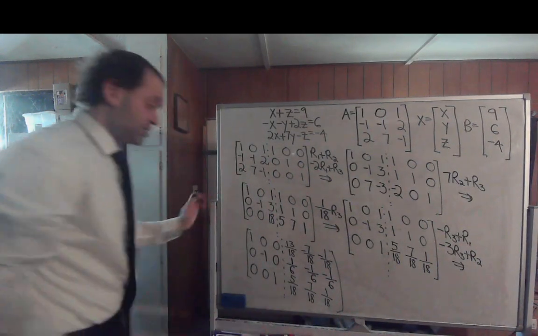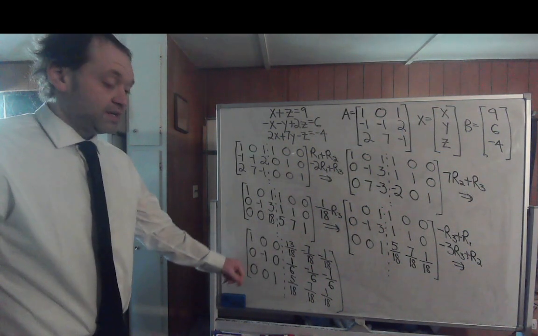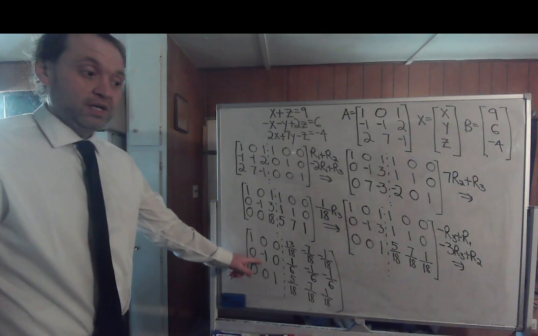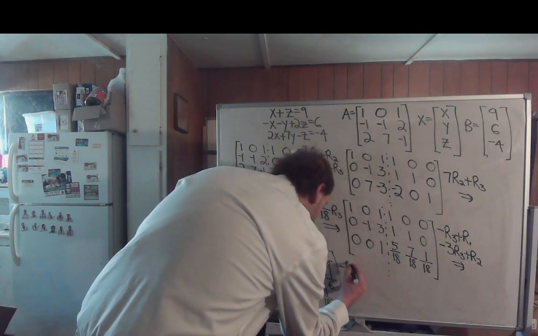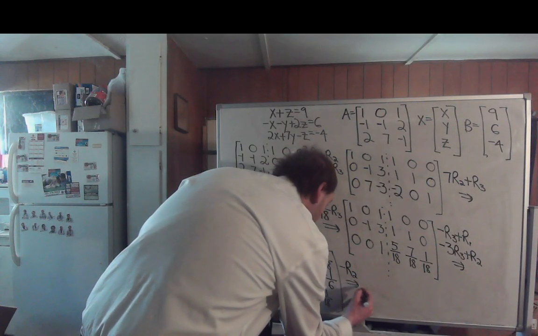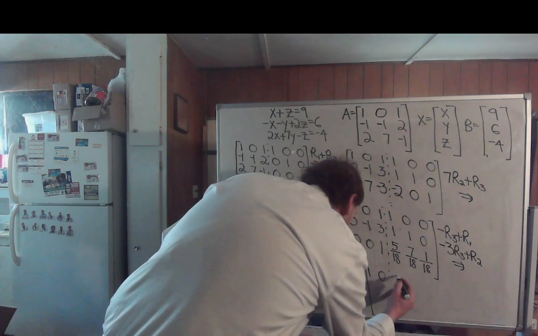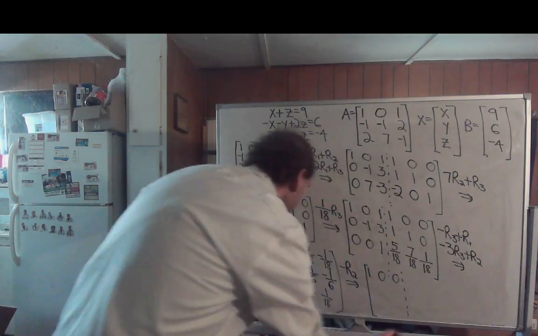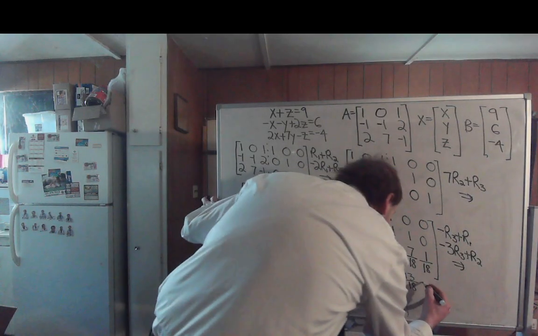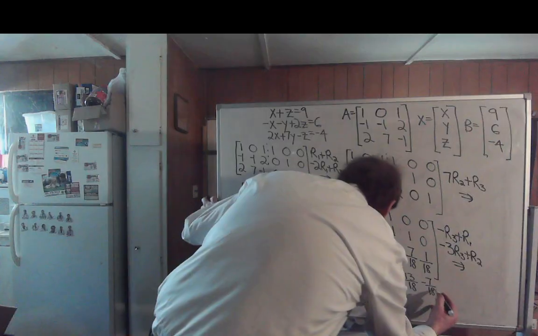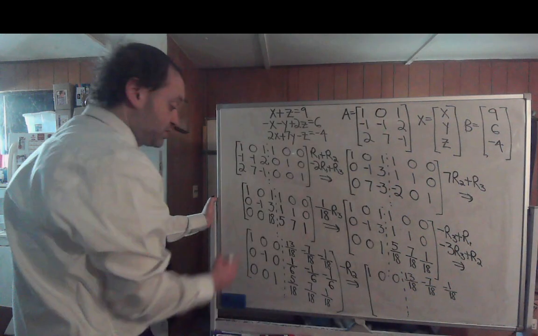Now, it might almost appear that we're done, except for one thing. The leading digit in row 2 is a negative 1. It needs to be a positive 1. So that's actually a real easy fix. All we have to do is negate row 2, and we'll have it. So leave row 1 alone. That's already reduced enough in the way it should be. Alright, row 2, you just negate that.